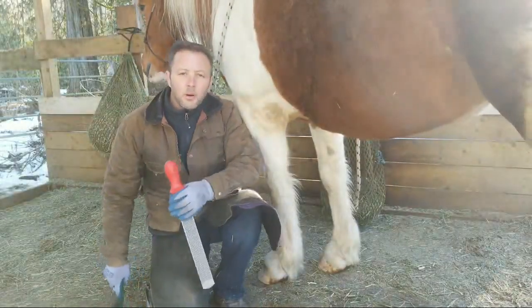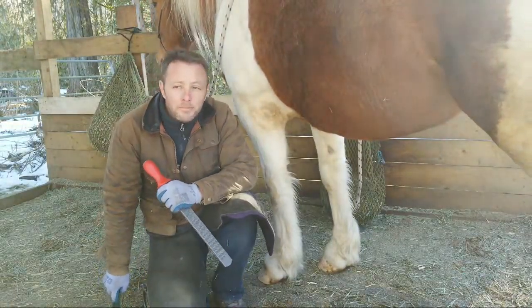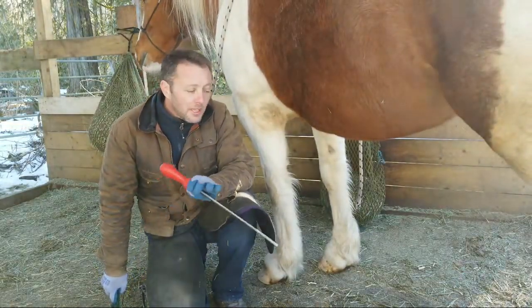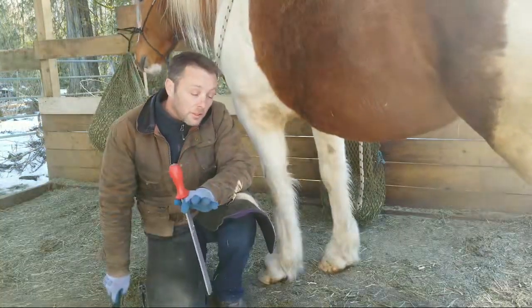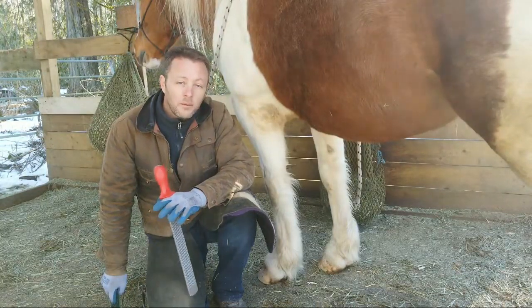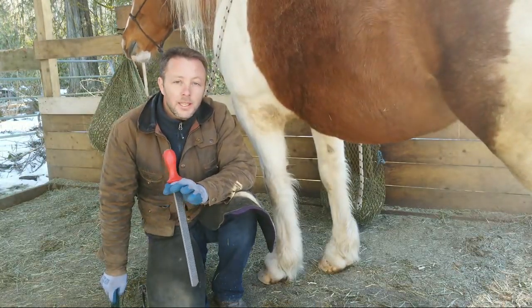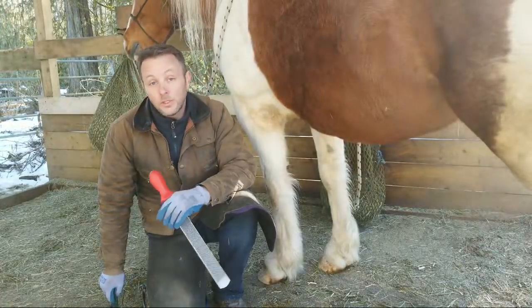The other thing about doing hoof stuff, whether it's just cleaning hooves or if you're trimming them, a really good thing to do is give back their hoof before they even ask for it. You can get far more time out of the horse if you are consistently giving back their feet before they ask. It's just a nice thing to do.